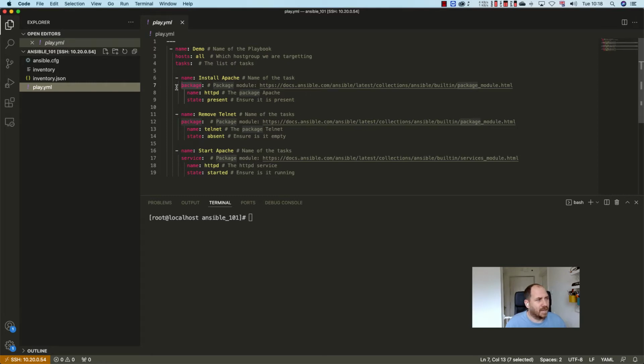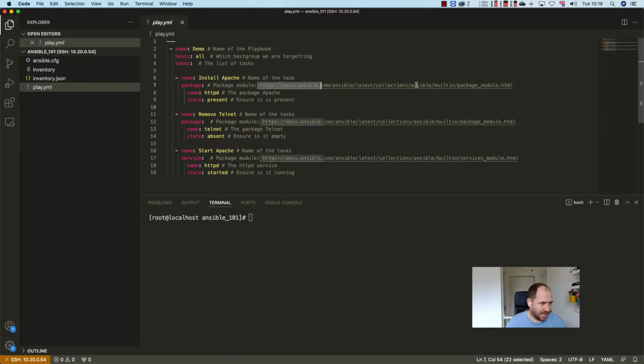We can see here on this line which module we're going to be using. I've just got a three task playbook. We're using the package module twice, and then we're using the service module. And we're actually going to add something to the service module. But the one thing I love about playbooks is anyone can read this. I could give this to my 7-year-old son and he could pretty much understand what it's going to do. It's going to install Ansible, install Apache. It's going to use the package module to do that.